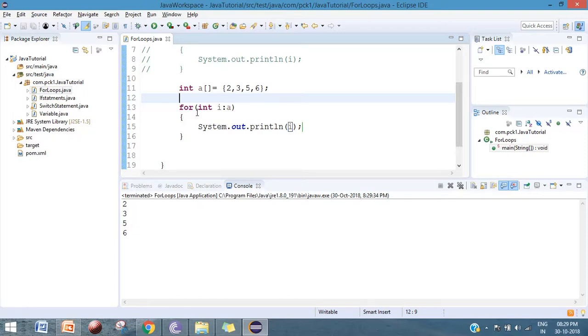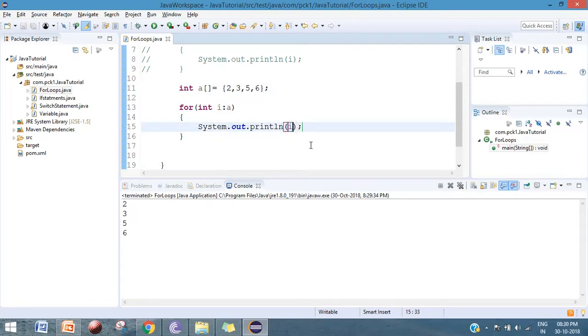The syntax of the for each loop is that you have to initialize a variable of a data type similar to the array data type. So I have created a variable of type int, colon, array variable name. You have to put it here, and whatever operation you want to do, you can do that.